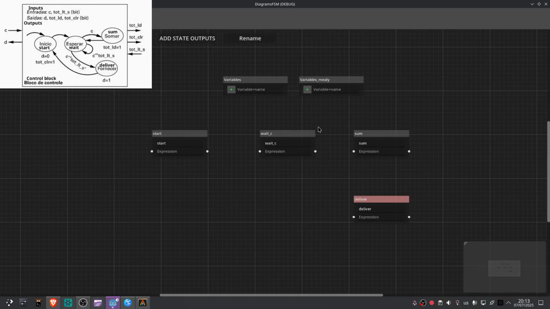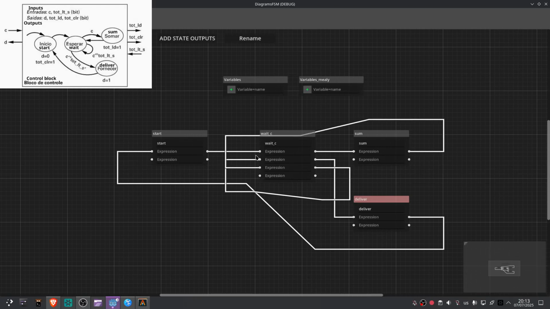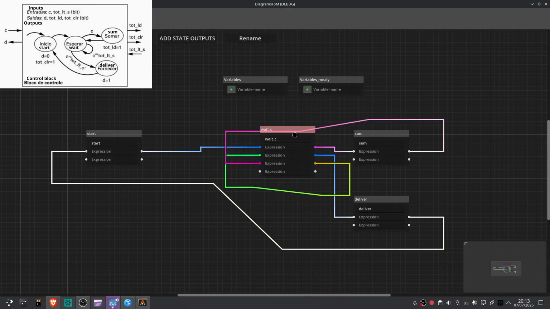Now we can make the connections. And this one goes back here. And this one goes here. So we have all the connections.